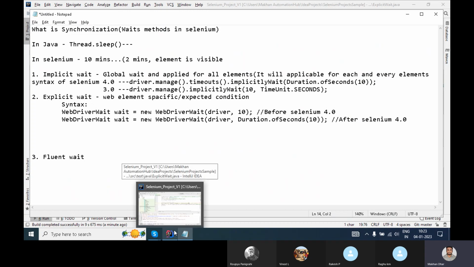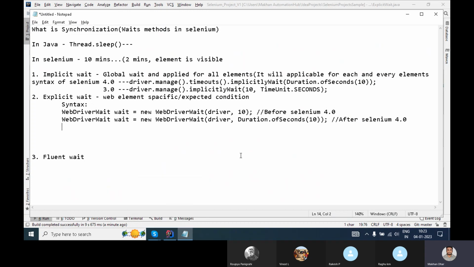Sometimes when I open some URL or click on some button, it takes 5 seconds, but the second time it takes 2 seconds, and you are not sure about that. In that case, you can implement explicit wait for that particular element. But implicit is a global wait and it applies to all the elements.